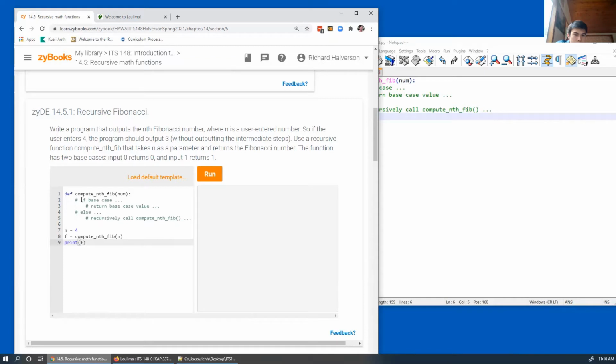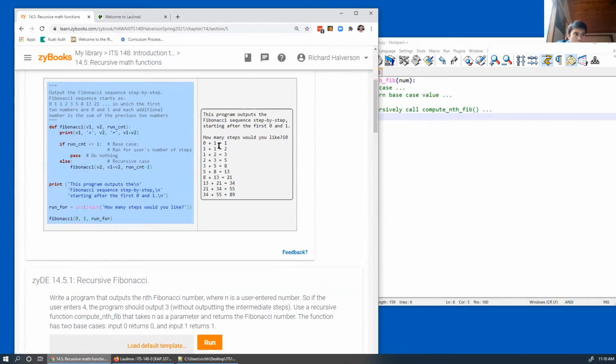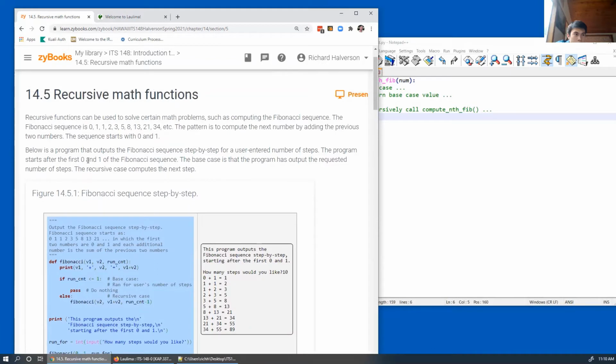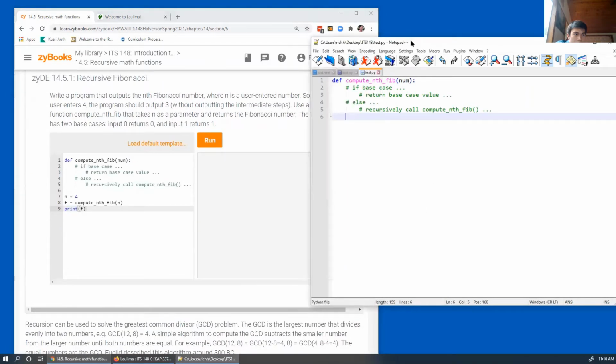Okay, so the base case is if the Fibonacci is 0. The first one is 0 returns 0 and 1 returns 1. So I'm going to do this over here.